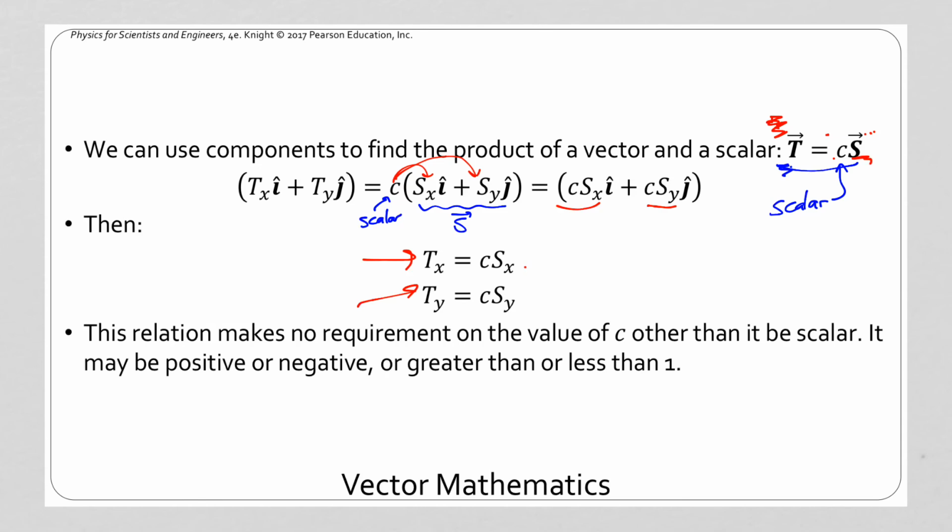So in practice, what we'll do is use the tip-to-tail method to sketch out the sum of the vectors to get an idea of what the resultant should look like. Then we break all those vectors up into components, and then we can add all the components together to find the components of the resultant, and then we can put the components back together and see whether the resultant vector looks like we think it should have looked based on our initial sketch.